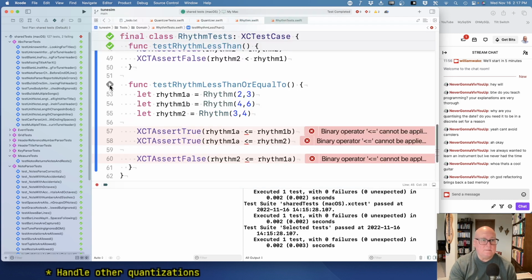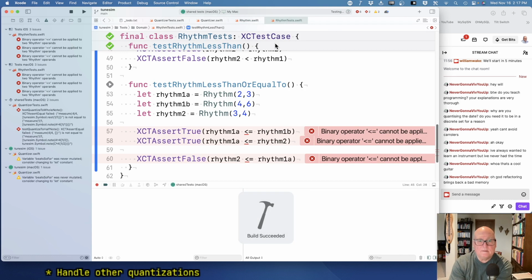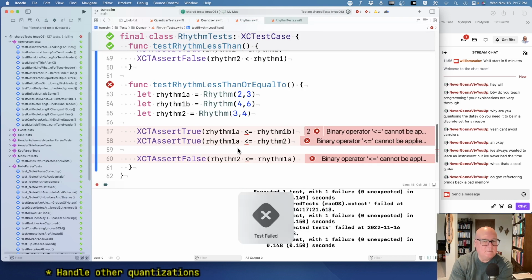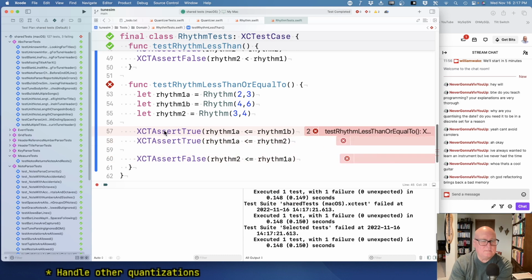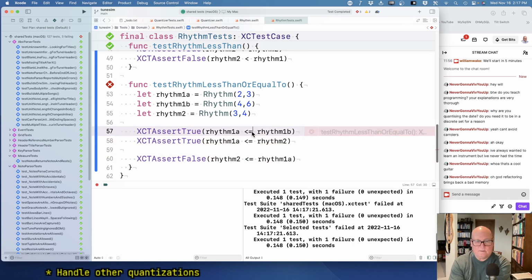Okay, that should be failing some of these now. Why are you failing? There we go. Assert true failed. So it failed rhythm 1 less than or equal to itself. It succeeded with the two that are actually less than. Okay.